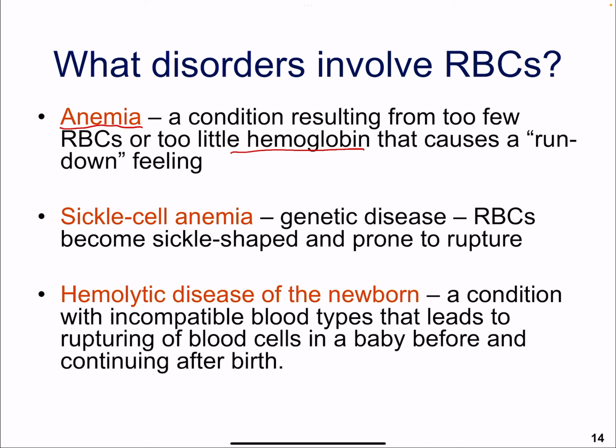Another condition that we can mention is sickle cell anemia. Sickle cell anemia is a genetic disease that typically occurs among African Americans. There is a similar disease that is called thalassemia that occurs in Caucasians, but let's go back to sickle cell anemia. Sickle cell anemia is a disease of the red blood cell where cells, rather than being biconcave, so like this, are sickle shaped, like this.